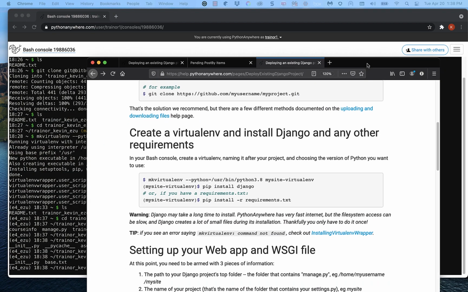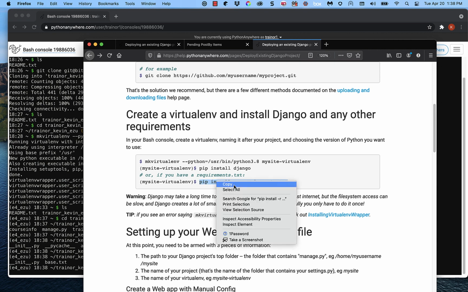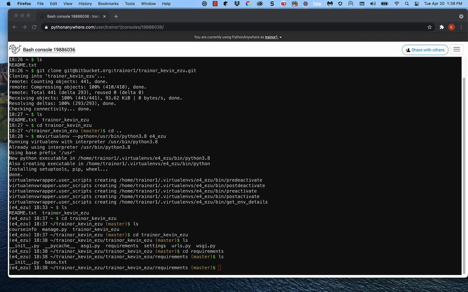So I'm going to come back here and copy this command. And again, I'm going to change it before I hit enter. But I'm going to copy that and paste it into the command line. And you remember ours is not called requirements.txt, it's called base.txt. And again, because we're going to have to download a lot of things from the net, it may take a while, and I'm going to pause you. So let's get it started.